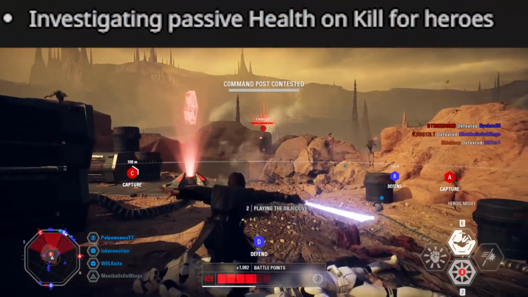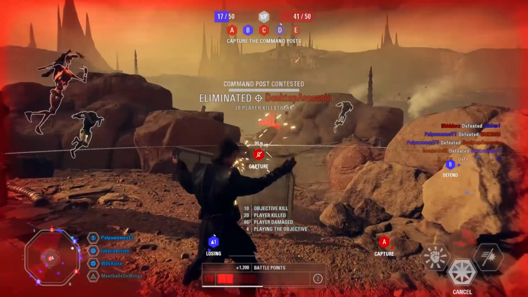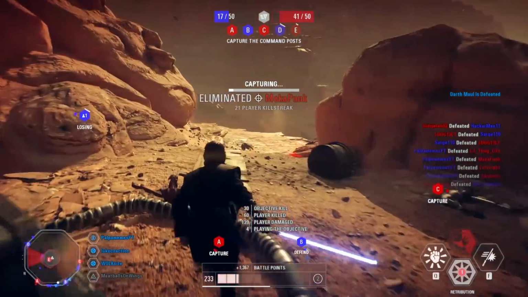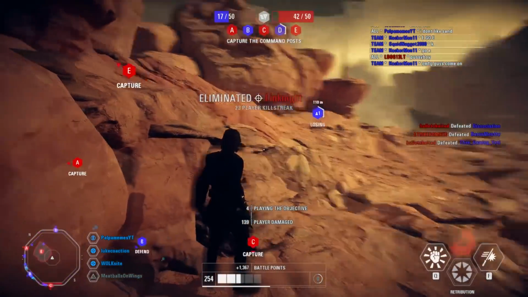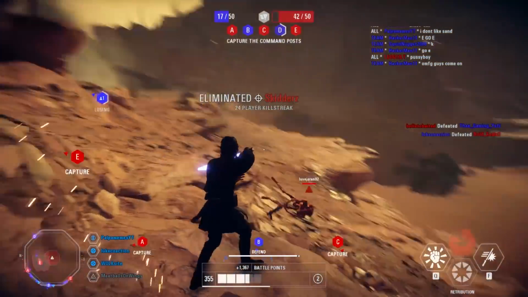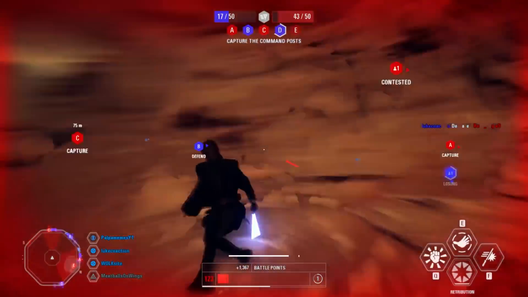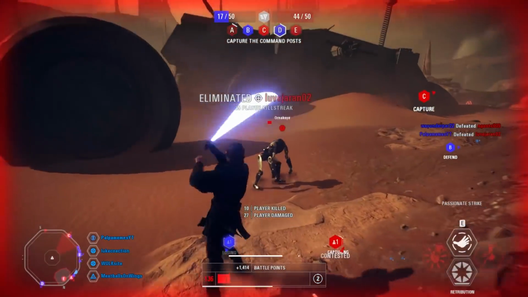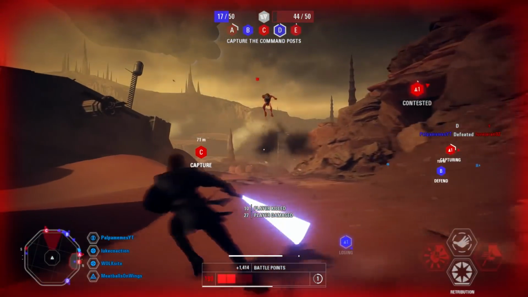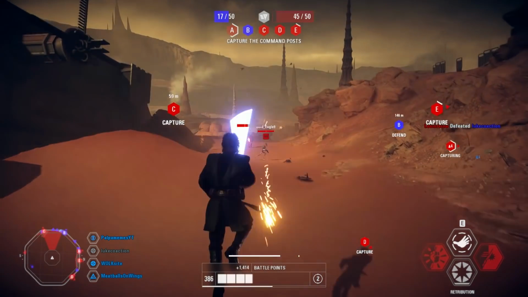And then the final one is they are investigating passive health on kill for heroes. So basically the health on kill is a star card right now, and a lot of people have been requesting just make it a passive thing that just comes as you play the hero, and doesn't take up a whole star card space, because at the moment I'm really only using one unique star card, because on all the heroes I have the extra health on kill and then the one that increases the maximum health. So really, since you can only have 3, 2 of them are taken up by health cards.